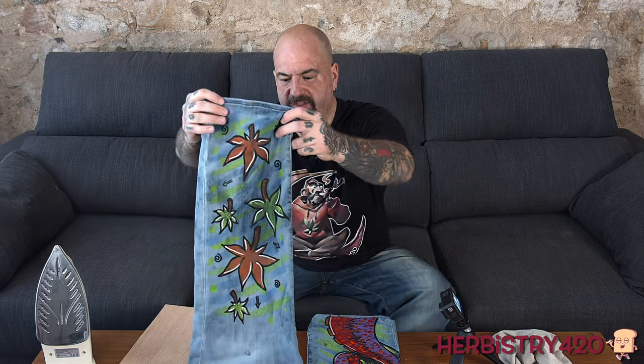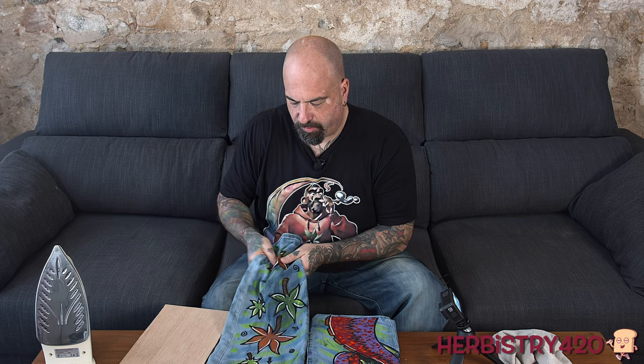Now, mind you, after you wash this, give it 4 days, then you wash it. Notice the paint is not going to crack or have issues, and that's because we used the fabric medium. Now, if it does crack anywhere, maybe we didn't use enough fabric medium or something like that, but that will come in time with experience and so forth. I'm gonna move this off to the side, and let's do this side.